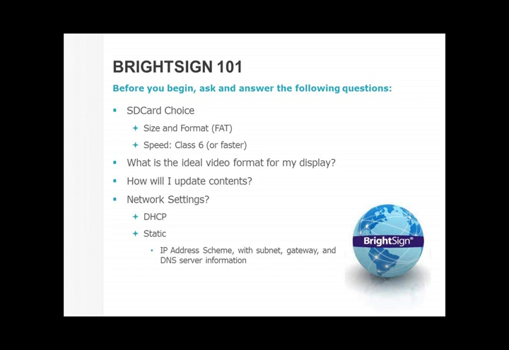But there are plenty of network environments where that negotiation is not possible because it's not supported. We refer to those as static environments. And in the case of a static network, the player will need to be programmed in advance with the IP address, the subnet mask, the gateway IP address, and DNS server address information. DNS stands for Domain Name Server. So you will need to know that information in advance, and the IT department who have created that network and who are managing that network will know the answers to these questions, and you'll need to coordinate with them to find out how your player or players should be set up.